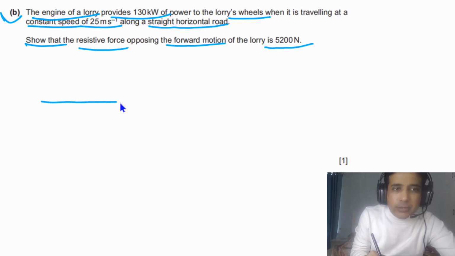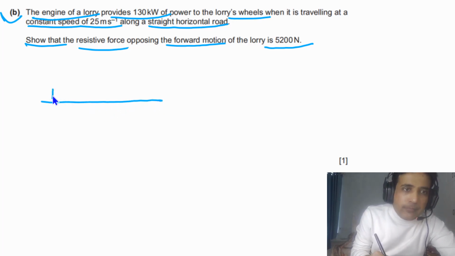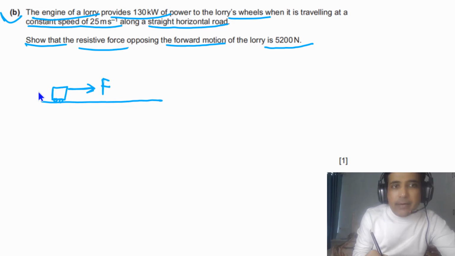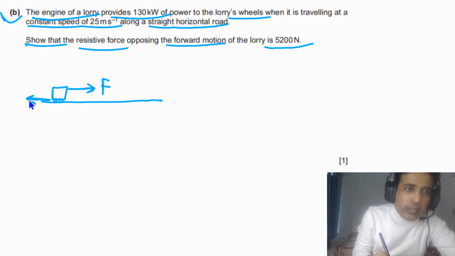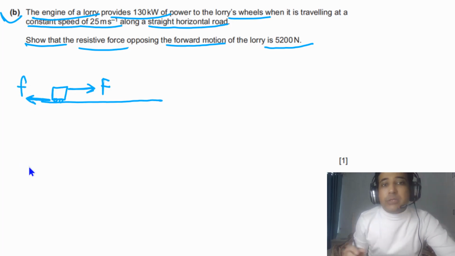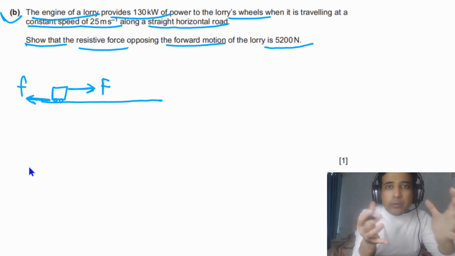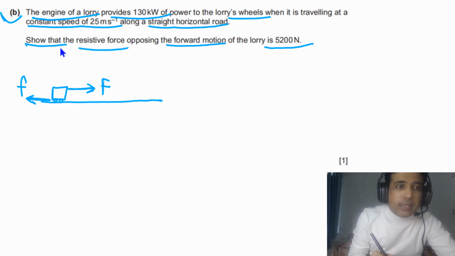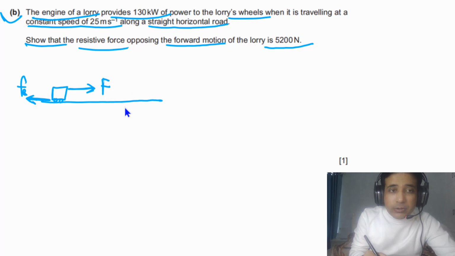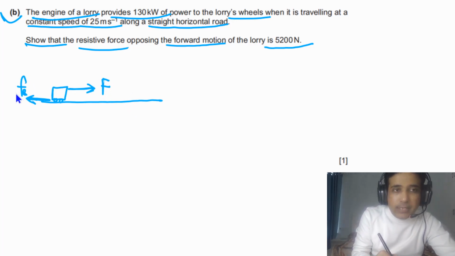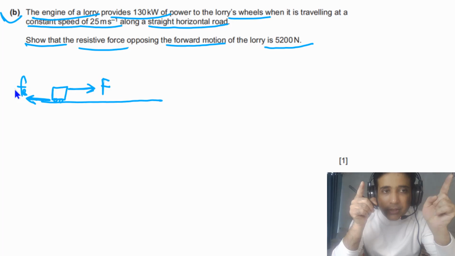First of all, simply we can imagine this is a straight horizontal road, and on top of this road we have a lorry. There is an engine force on the lorry that is pushing it forward. We can say this force is capital F. We can also imagine resistive forces acting on this lorry, which we can say are equal to Fr. These are the resistive forces, the sum of all the forces due to friction and resistance as well. As this lorry is moving at a constant speed, it means this F has to be equal to this Fr. So the thrust force in this case is equal to the resistive force.